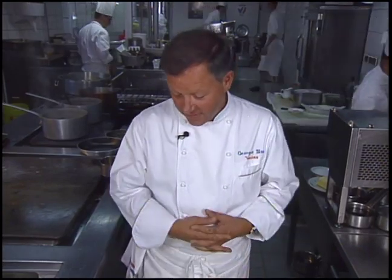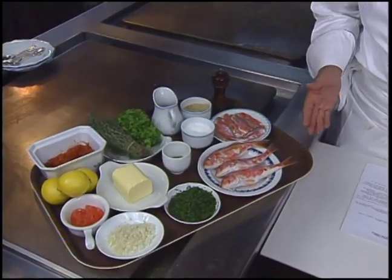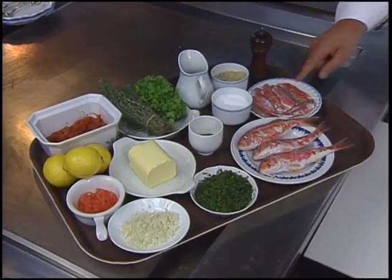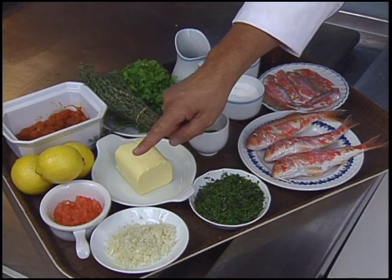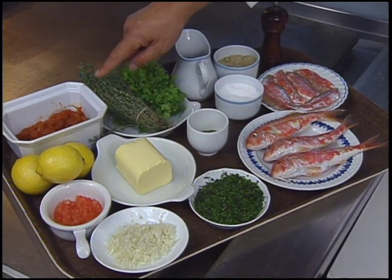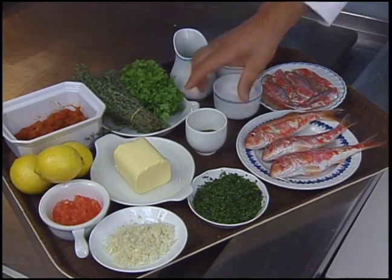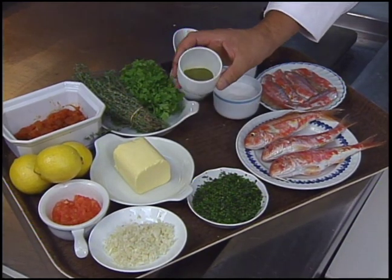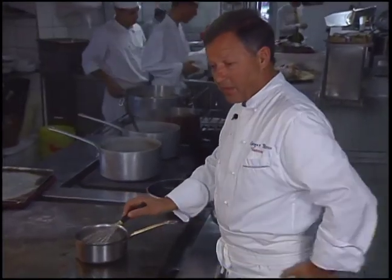What is this? It's a marine fish, the red mullet. It's a marinade of red mullet with olive oil and different pieces. So the red mullets, shallots, cut up tomatoes, cooked and cut up tomatoes, truffle, thyme, some crushed up bay leaf, and chopped chive. I mean, a bit of butter.